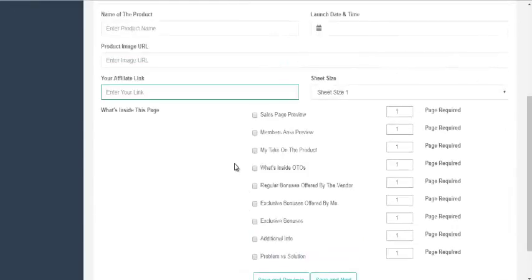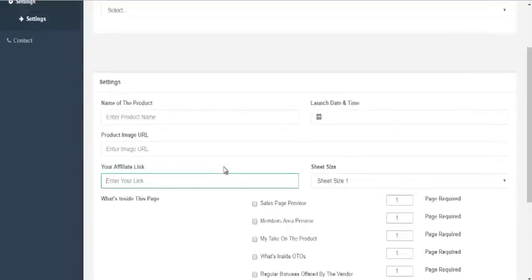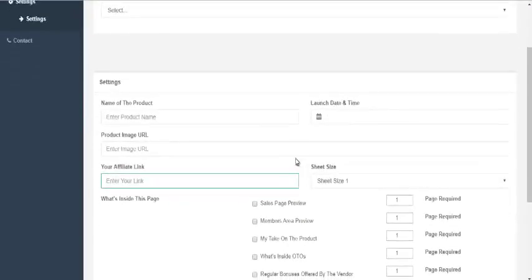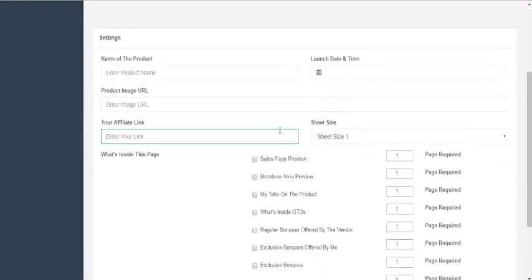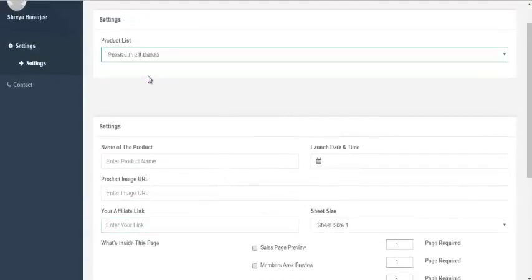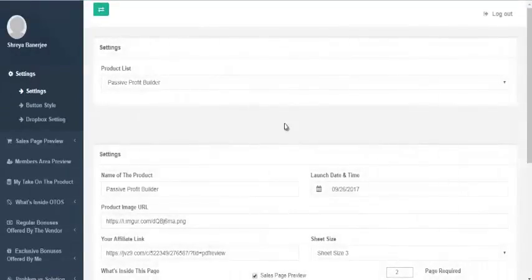Now, I'm not going to go into too much detail of how to fill everything in, because if you watch the training video inside the members area, you are going to find all of that information in there. Mosh Berry, who's the creator of this, goes into a lot of detail. There's a video version and a PDF version, and he'll show you how to fill all of that in. So let me show you the one I did create.